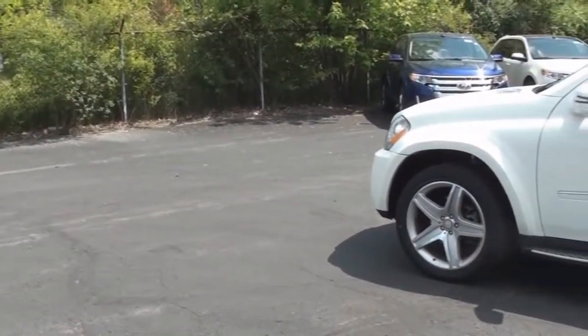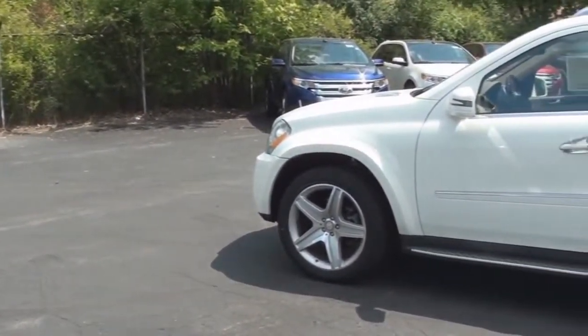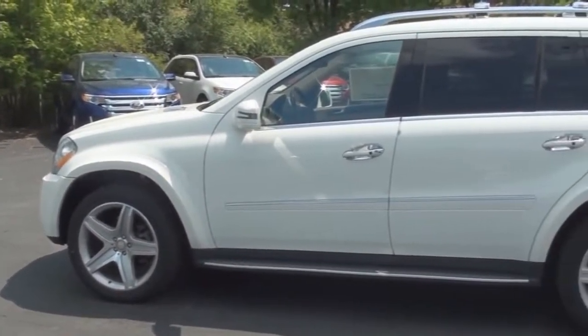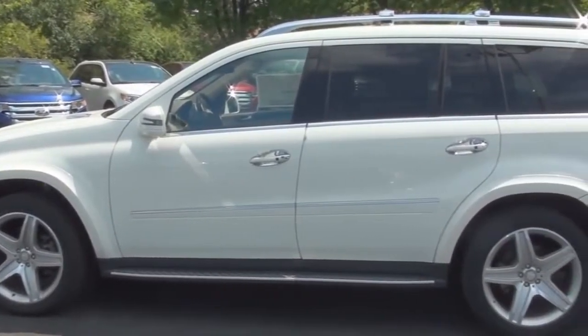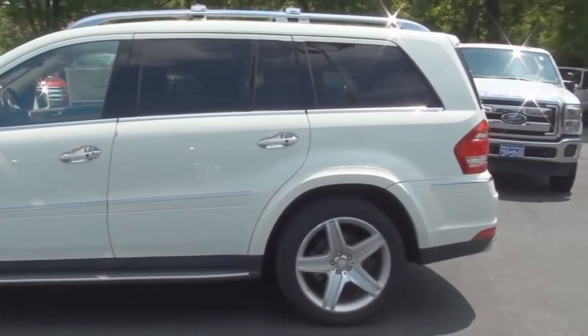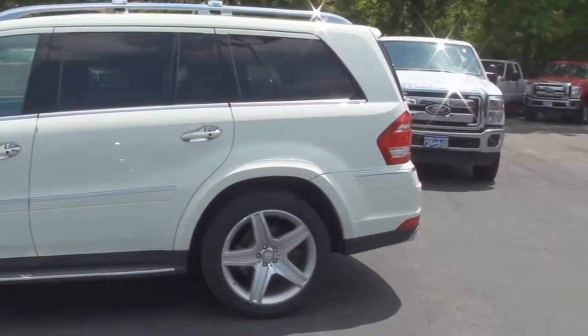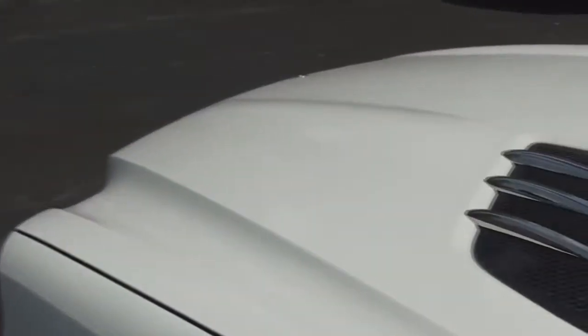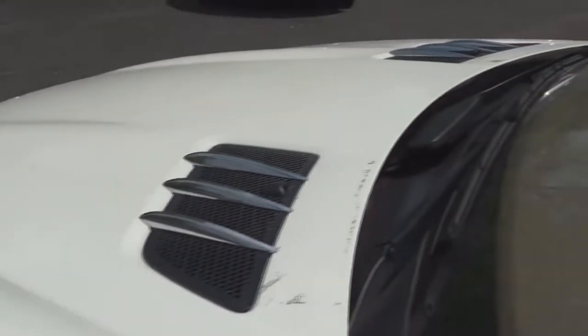The side profile of the GL displays the stylish shape with chrome trim around the windows and additional body cladding on the doors. On the hood, you will find two air extractors with chrome trim.